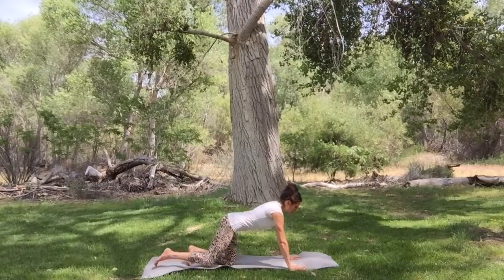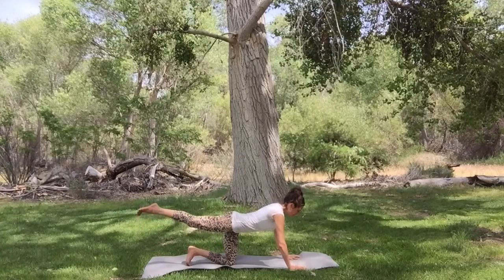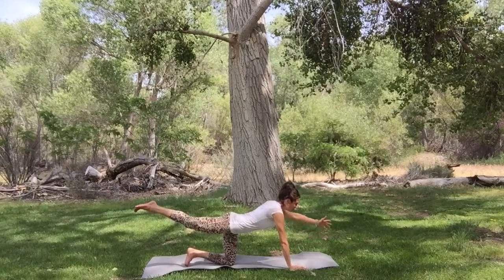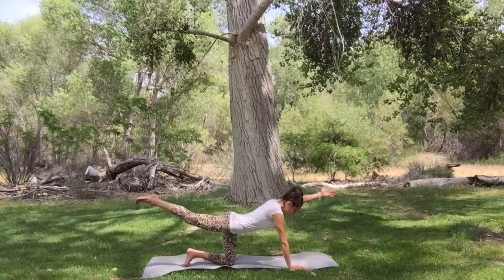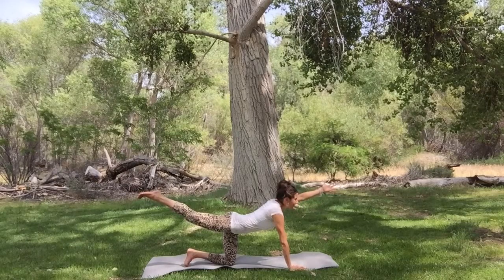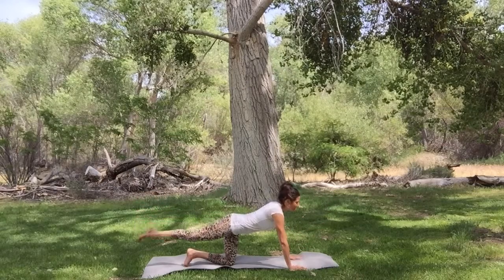Slide your right foot back along the mat and then lift the right leg up. Lift through your inner thigh. And then reach your left arm forward, stretching in opposite directions through your arm and through your leg. And gazing forward. Exhale, take your hand down and take your knee down.